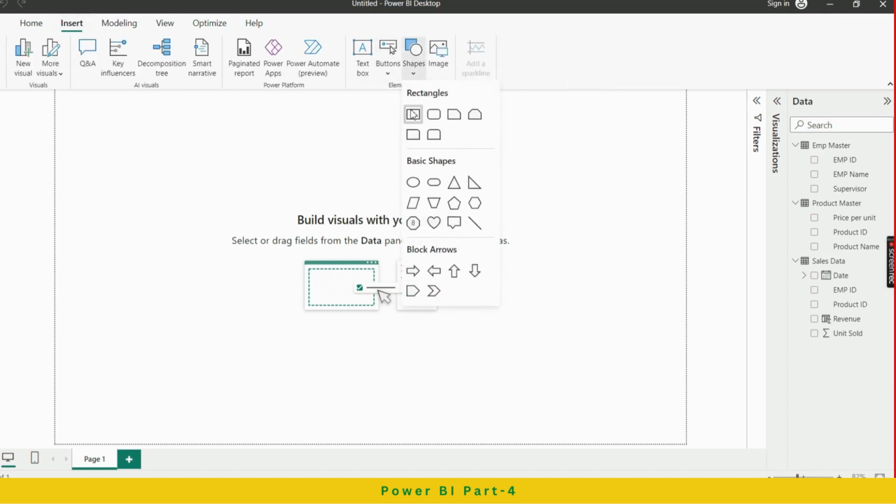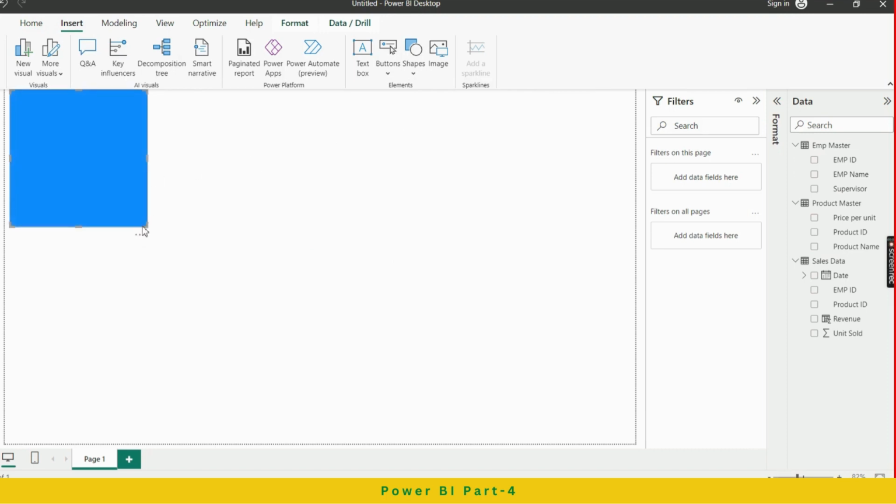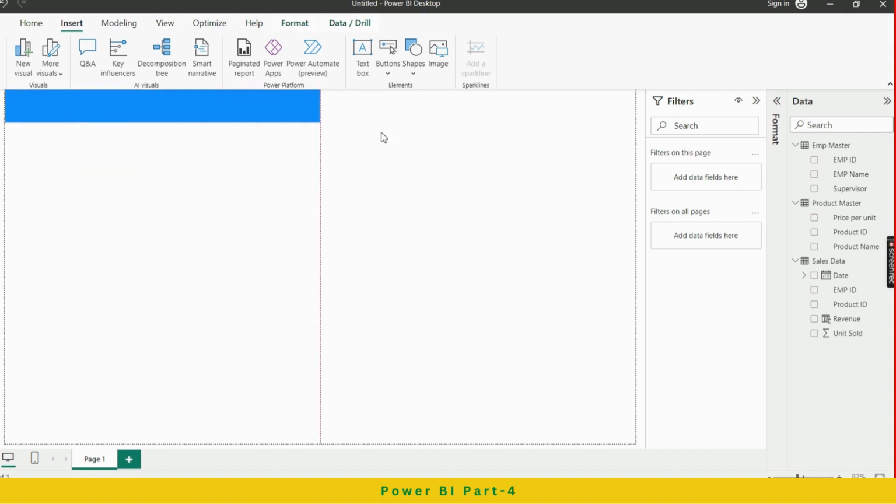Insert a rectangle shape, and we'll keep this rectangle at the top. I'll reduce the height and I'll increase the width. And colors, whatever colors we like we can follow.